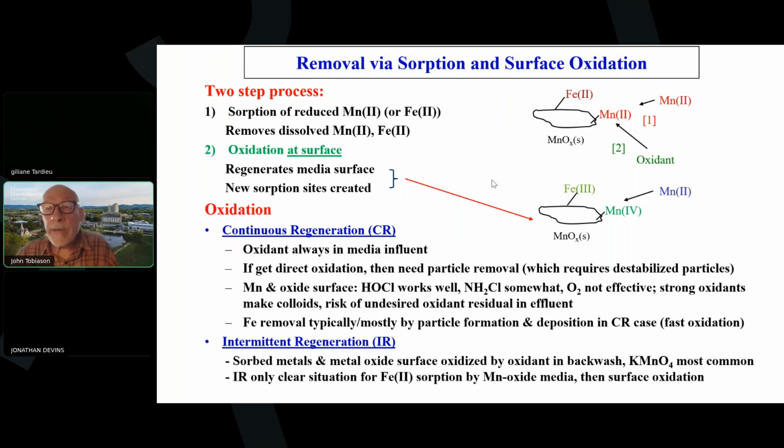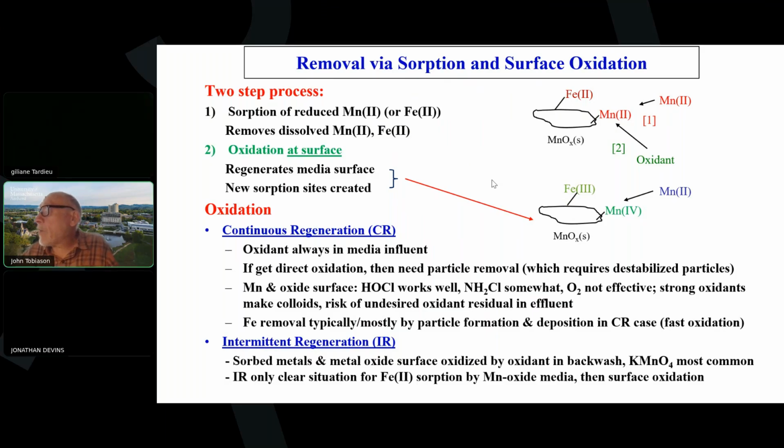Free chlorine can oxidize manganese to particles in rare circumstances. One of the cases happens to be, for example, Providence, Rhode Island. The pH is 9.5 to 10 when free chlorine is added. And yes, manganese is oxidized to particles in that case ahead of filtration, for that rare circumstance.